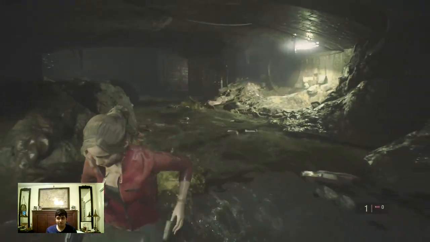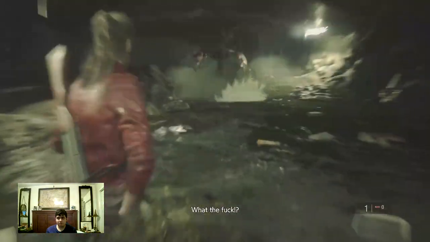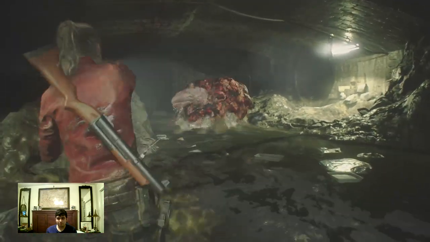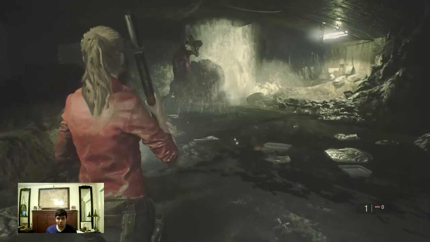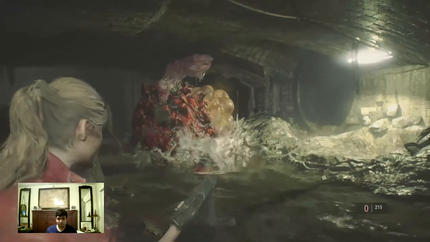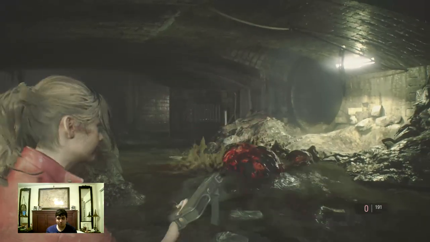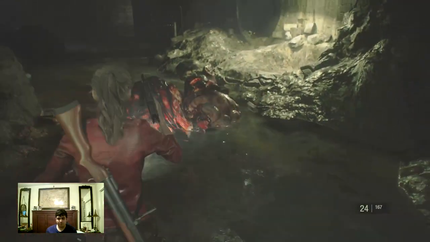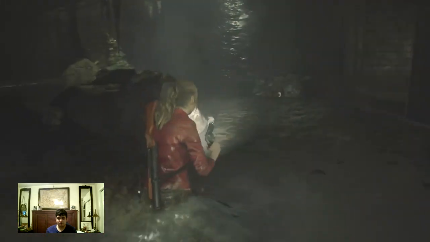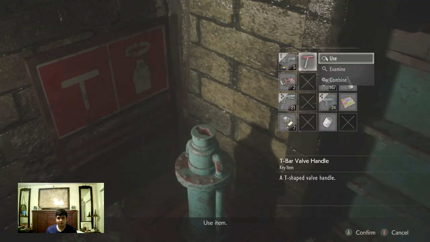What the heck? Oh, we got a G. This guy's gonna be... throw some grenades on him. Watch out for those G embryo babies, and he spits out of his mouth. You're poisoned. These guys are friggin' poisonous. Okay, I don't want to waste the bullets. Alright, we'll use the T-bar valve handle right now.